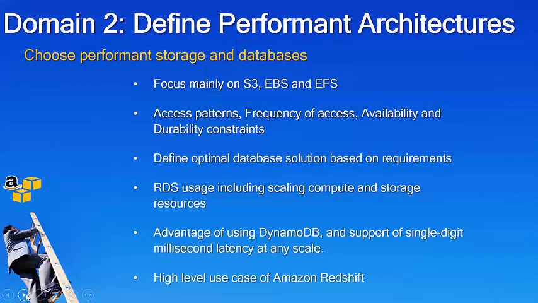The first objective under this domain is to choose performant storage and databases. The optimal storage solution for a particular system will vary based on the kind of access methods, pattern of access, throughput required, frequency of access, frequency of update, and availability and durability constraints. Well-architected systems use multiple storage solutions and enable different features to improve performance.